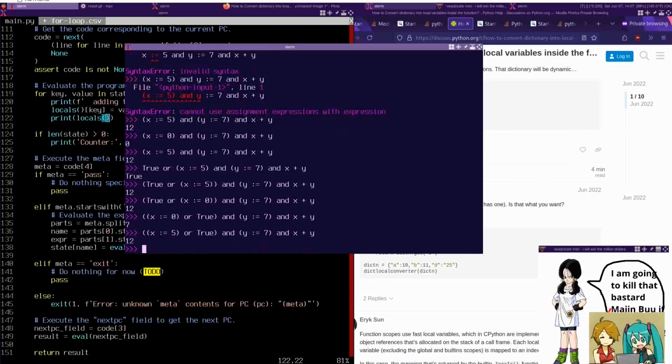Okay, I think I see it now. So for each assignment, shoot, this is such a weird way of doing it. For each assignment, now we can actually store expressions inside of there though. We can construct this weird thing, and now we don't have to worry about the local namespace at all. We can convert the local namespace into just this weird string. So we have parentheses around the name, assign that into the variable, or true, and we and each of those up.